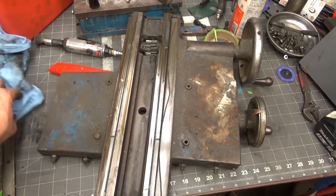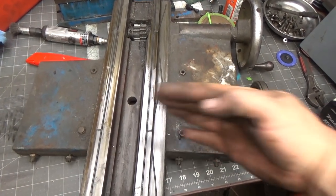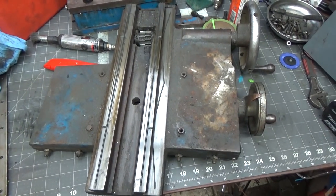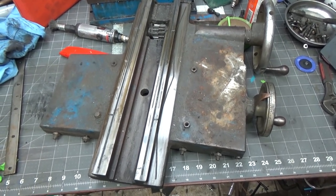Alright, so I've got this off. This is the Y, X, this is the slow back and forth, this is the fast back and forth. It weighs every bit of 45 or 50 pounds, it's pretty heavy. Let me bring you over to the machine and show you what it looks like.